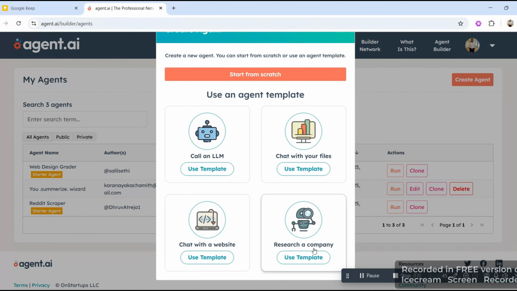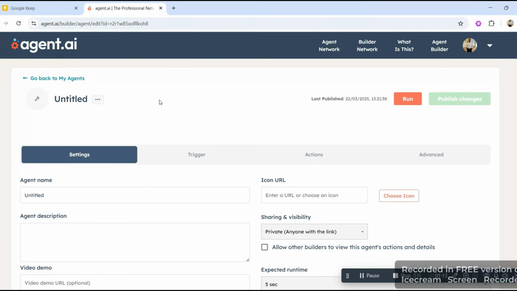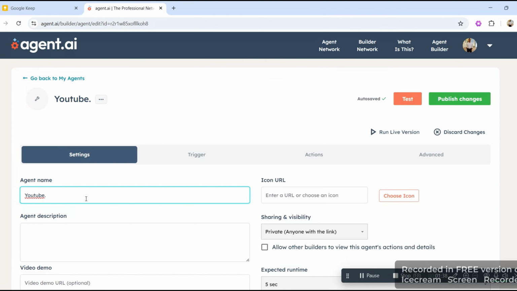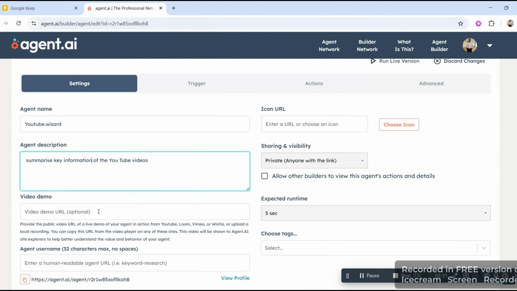When we select the template, the entire process will already be set. One thing we need to do is customize settings, triggers, and actions based on our needs. In this example, let me go from scratch to generate my very own agent. For the first part, we need to set up our agent. First, we need to add a name for our agent. Then, we need to provide a brief introduction of our agent about how it would work. These sections are also open for uploading tutorial videos about how to use our agent step by step.